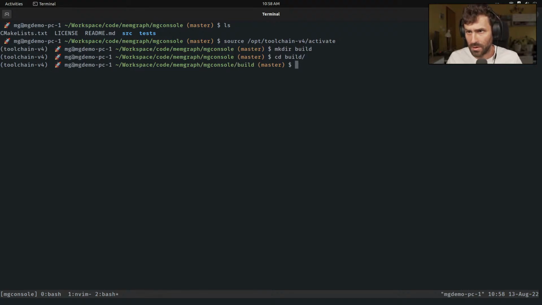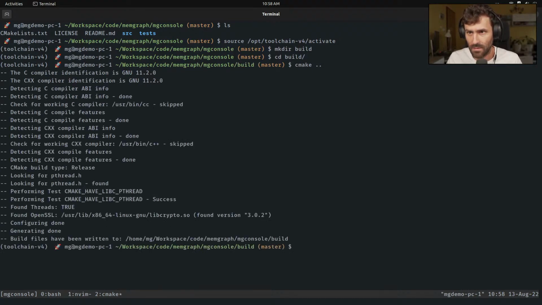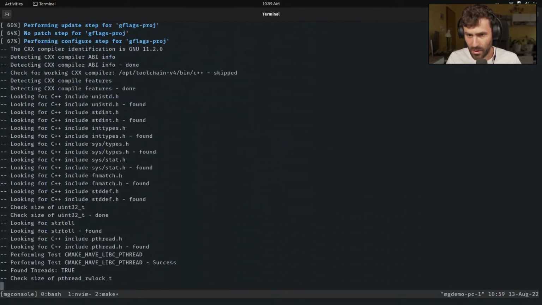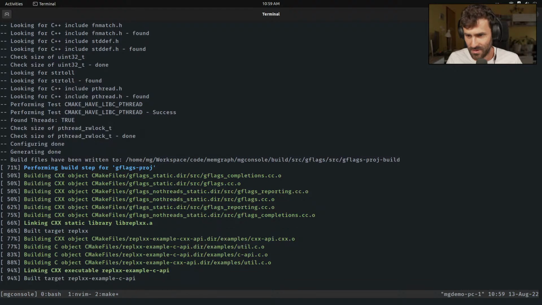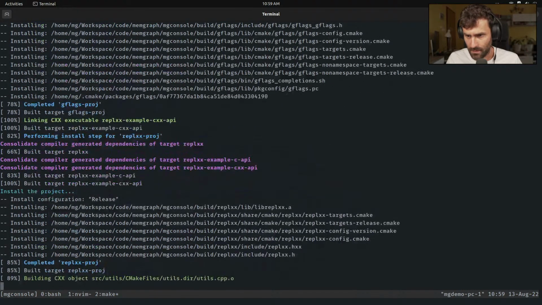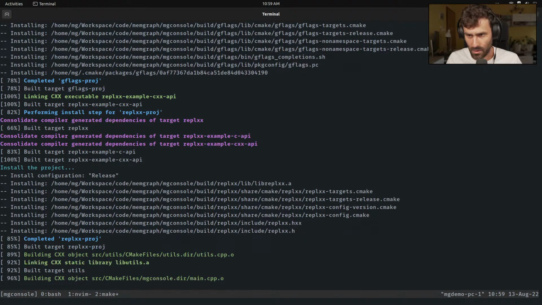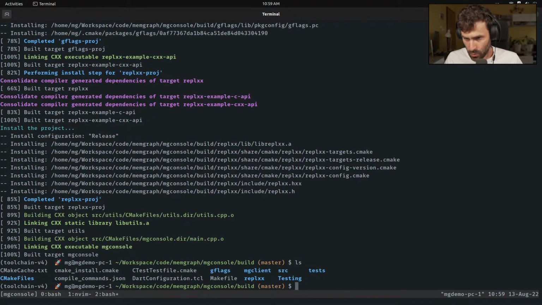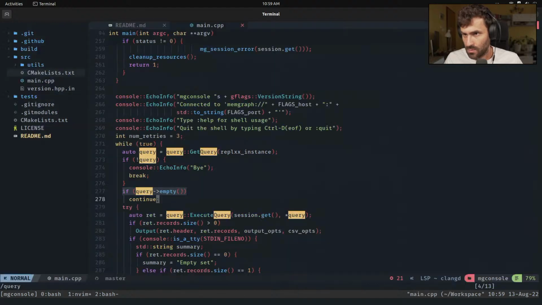Oh, I'm doing a bit of an accelerated time frame here. I'll compile MG console super quickly. I hope it's gonna fly. Yes, but basically I'm looking for the compile commands file in order for my NeoVim index to work. It's here, should be fine.